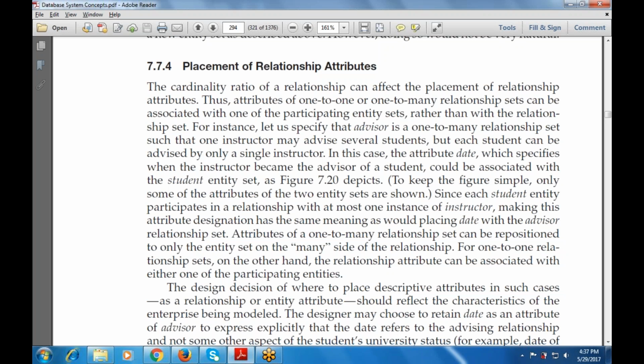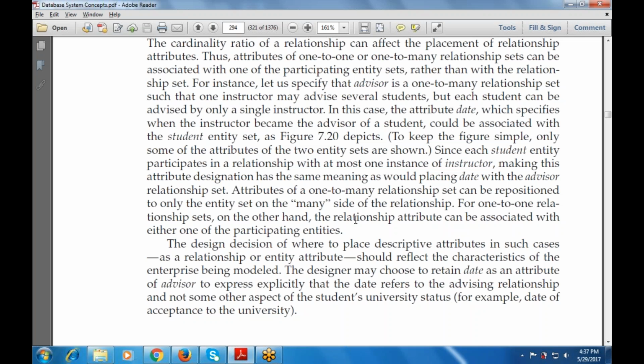This can be used for one-to-many relationship sets, and the relationship attribute can be associated with either one of the participating entities. The design decision of where to place descriptive attributes in such cases, as a relationship or entity attribute, should reflect the characteristics of the enterprise being modeled.